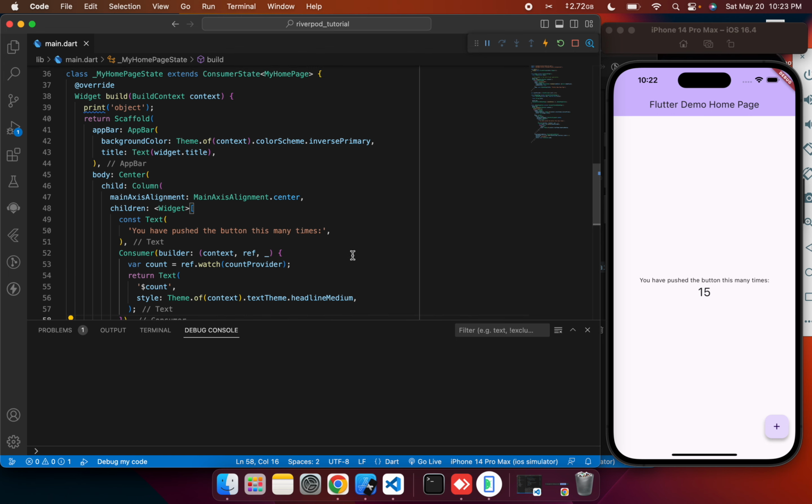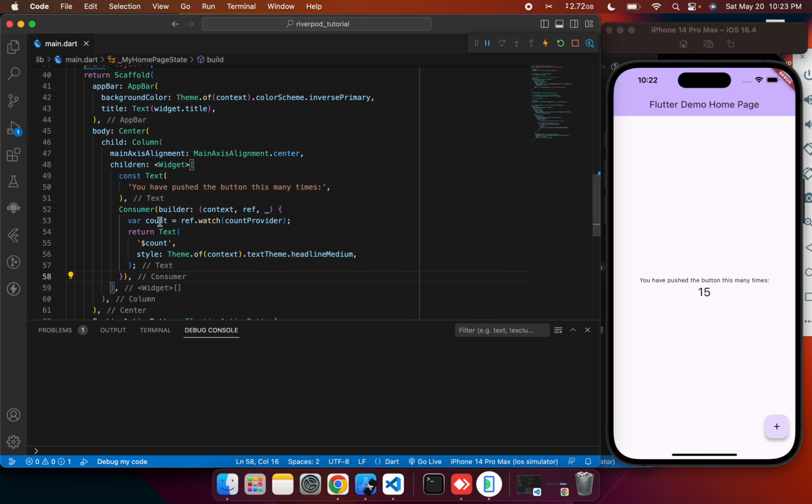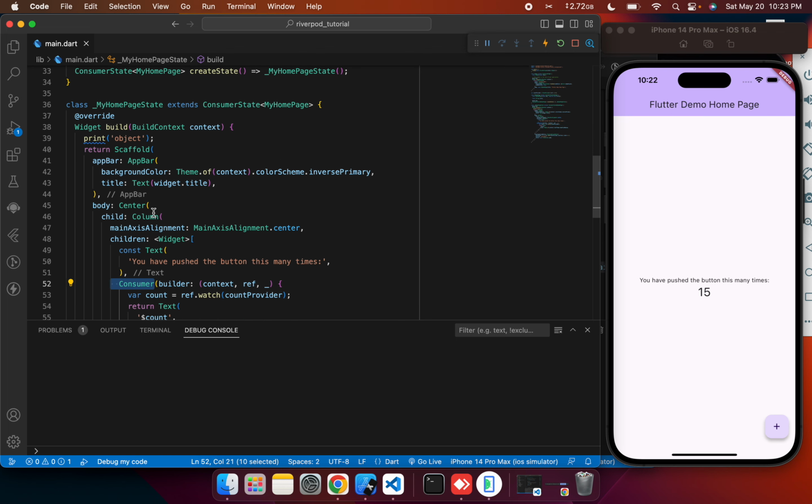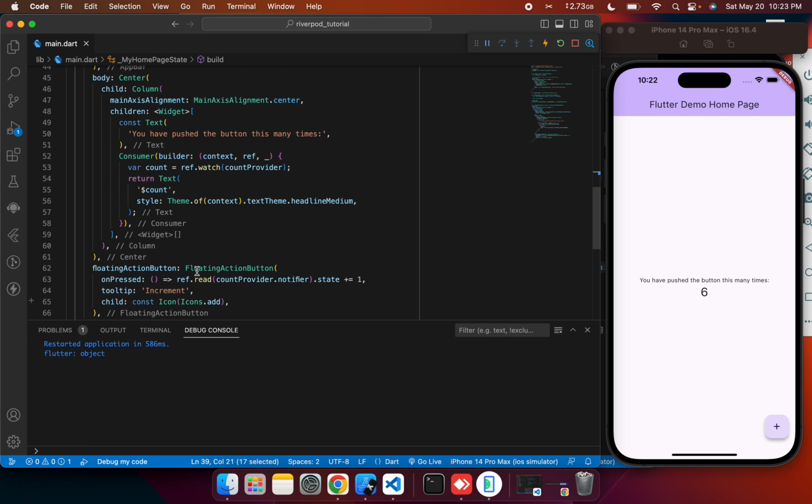So I was saying, very sorry, that after I wrapped the text with a Consumer widget, you will notice that this print here is not happening again. After the first time that it prints this object, even if I increment, you see it doesn't print anymore. That's because of this Consumer.